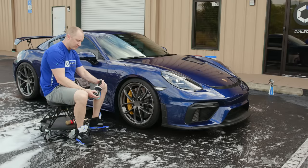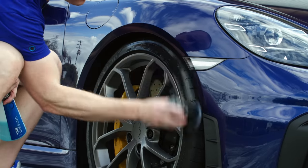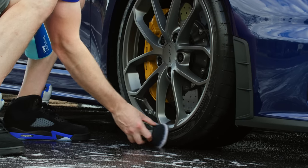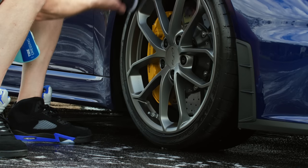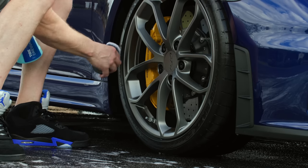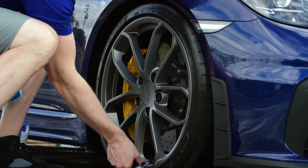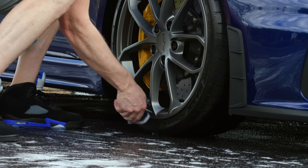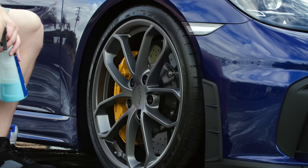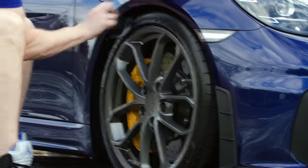I always wipe the brush off first since it still has some tire dressing on it. Then I spritz product on the surface — about that much — and I come around and just apply it to the tire. It takes literally two seconds and I get super even coverage. It's amazing. It does help if you spend time blowing off the water around the tire, because if the brush grabs water, it grabs a ton of it. I'll squeeze the brush and hit my inner lip here.